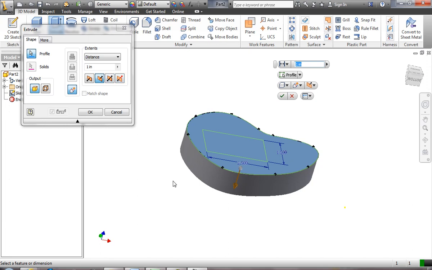It's going down. Now, before I finish this extrusion, if you look at the requirements of the soap dish, you'll see that there's something called a draft angle. A draft angle is an angle that the part is going to have, and the reason you put a draft angle on a part is so that when you pull it out of the mold, it doesn't get stuck. This part would be made in what's called an injection molding machine. There would be a mold made, and the machine would put plastic into the mold, and then it would cool inside the mold a little bit, and then the mold would open and eject the part.